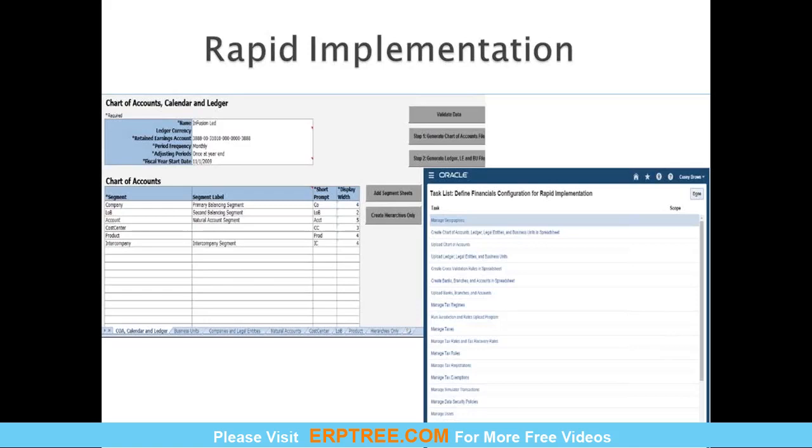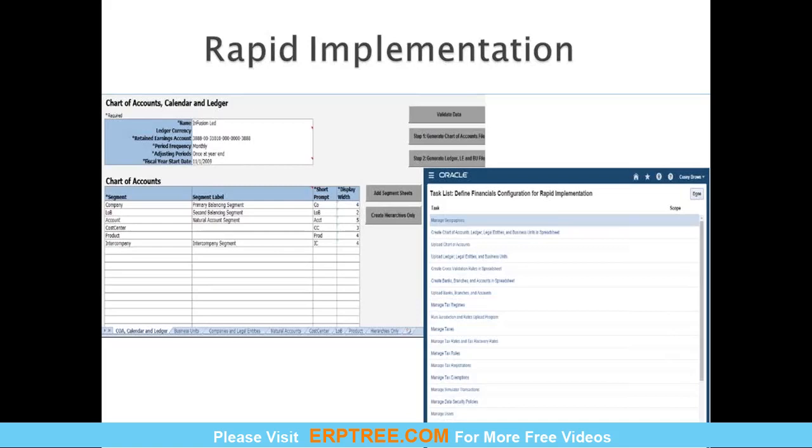Otherwise you have to go to the instance, take the navigation, click, enter, go to another tab, save, come out of the form, and open one more. If you are going to do 100 clicks in the system environment, maybe with 10 clicks you can complete the same in the spreadsheet. It's a very friendly spreadsheet you'll be getting. That's what we call rapid implementation spreadsheets. Through the spreadsheets, outside of the instance, you can enter the data, and then load it into the system.